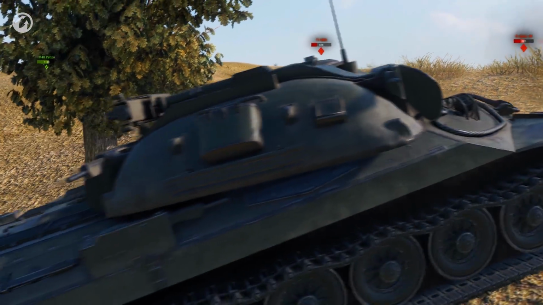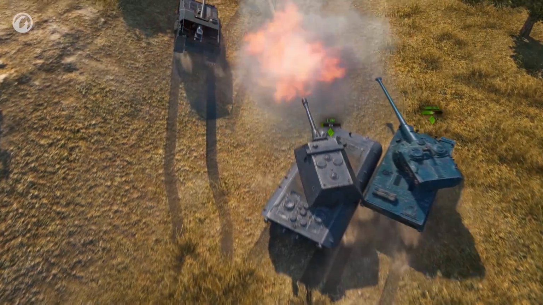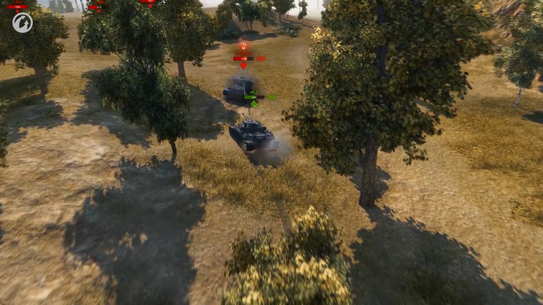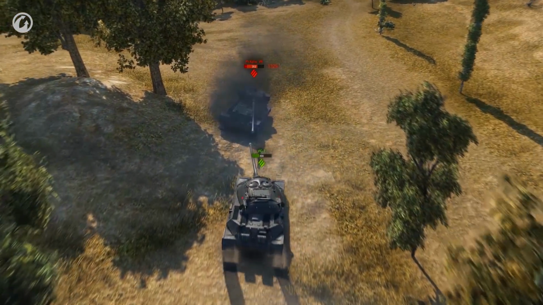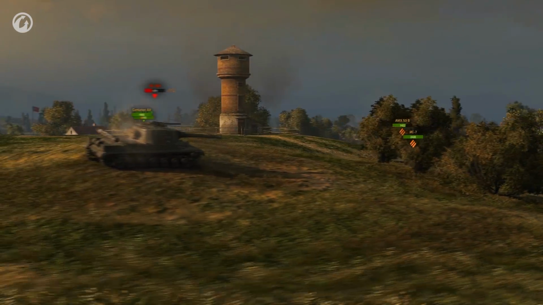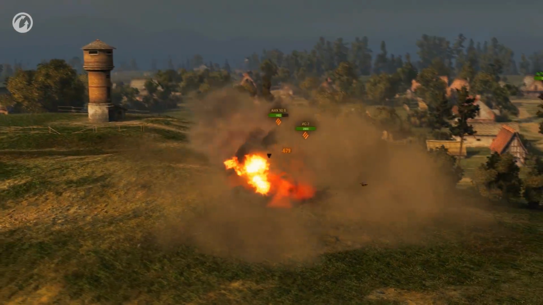The IS-7 is an assault tank. Your tank is designed for sweeping assaults and leading support vehicles. The IS-7 is the all-purpose core of any team that creates opportunities for its allies to play to their strengths.